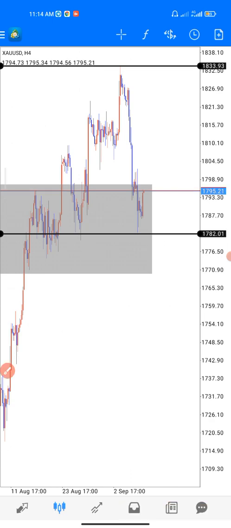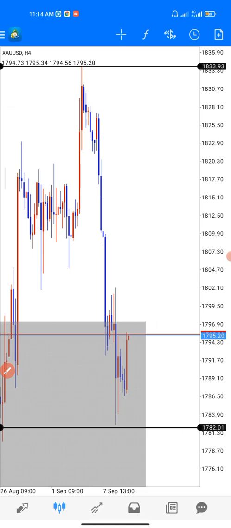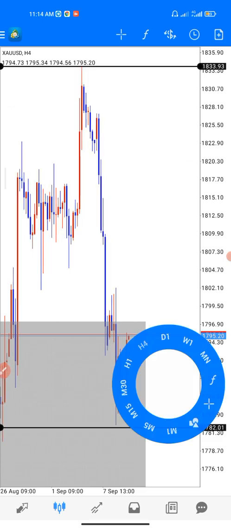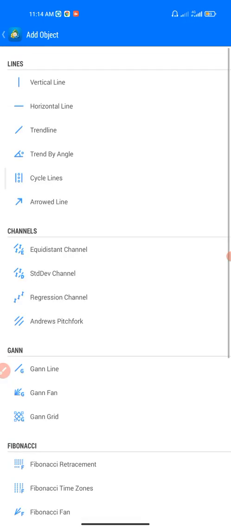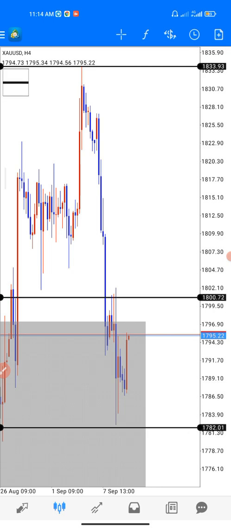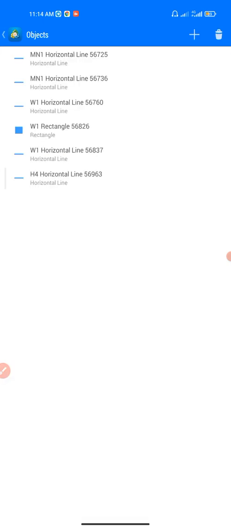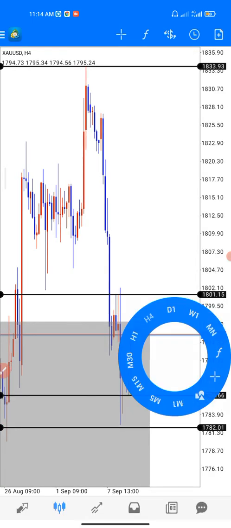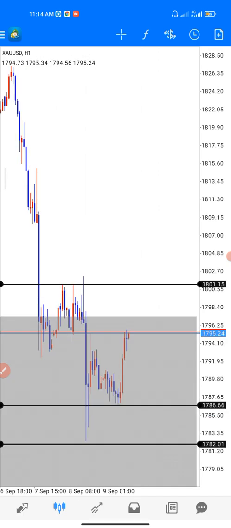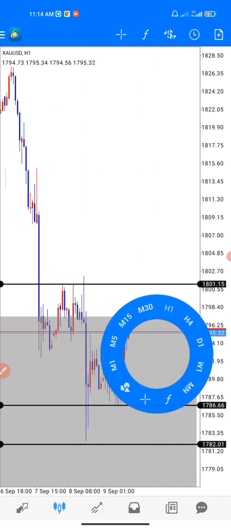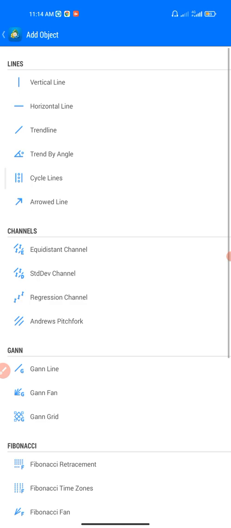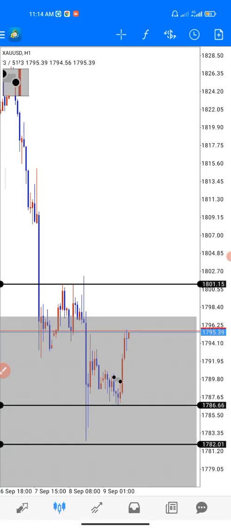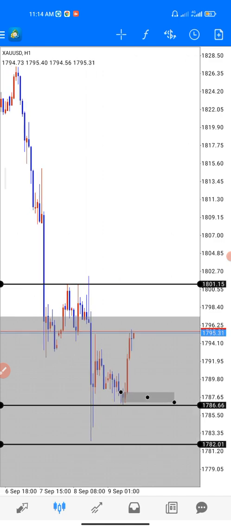However, if I'm to take a trading decision from here, I will mark this high and I will mark this low, then move over to the lower time frame, which is the H1, and from here I will take my buy. If the market, remember when I say I will take my buy, I do not mean my entry is there. This is where my possible buy will be from.